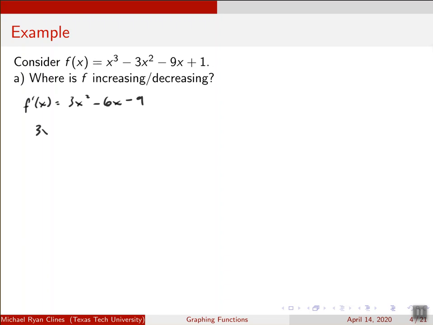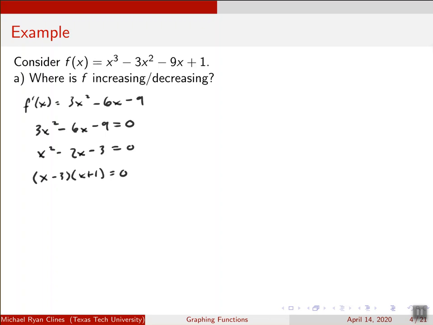So set 3x squared minus 6x minus 9 equal to 0. But notice there's a 3 common in all three of these terms. So I'm just going to divide through by 3. And so we get x squared minus 2x minus 3 is equal to 0. Excellent. Now, I don't know about you guys, but I see something like this, all I want to do is factor it. So that's what we're going to do. So we get x minus 3 times x plus 1 is equal to 0. That's the standard technique for solving these.